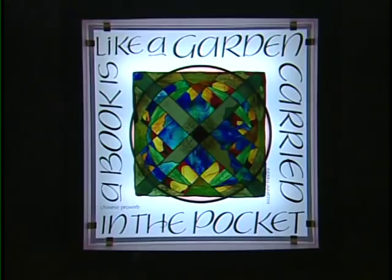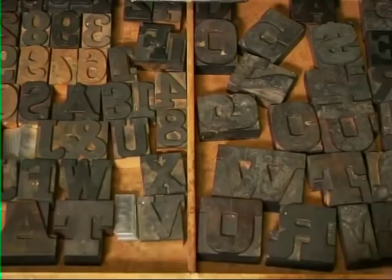First, it was just a collection where people came to see interesting books. But now we teach people how to make books. We teach book structures, paper decoration, bookbinding. We teach letterpress printing and eventually paper making as well. So it is definitely more of a center because it's so much more than just a collection now. We're teaching.